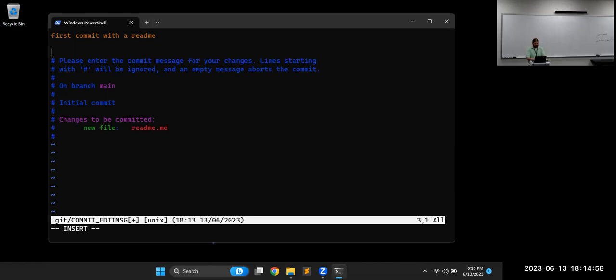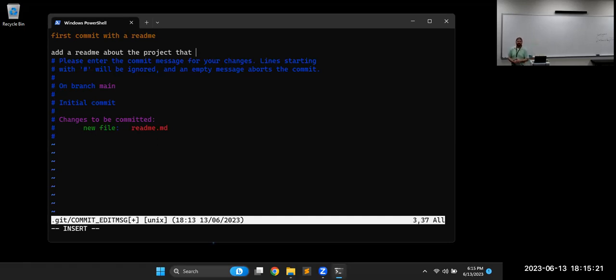So some long paragraph: added a README about the project. What's that? Should it be present tense? Oh, yes. First commit with a README. Good catch.